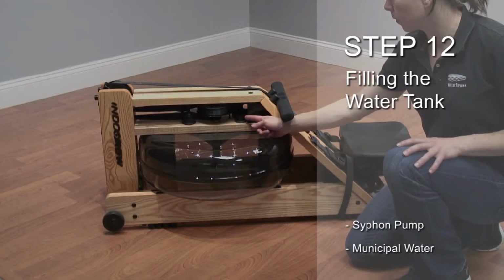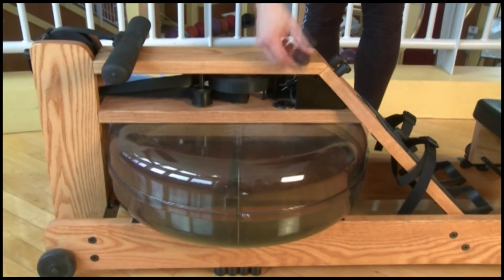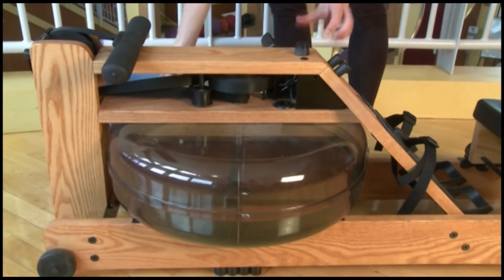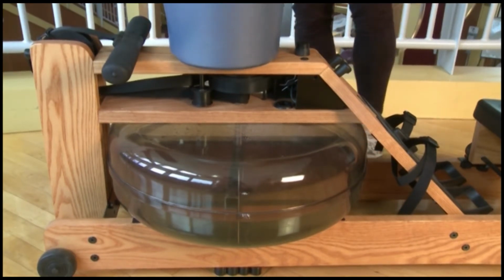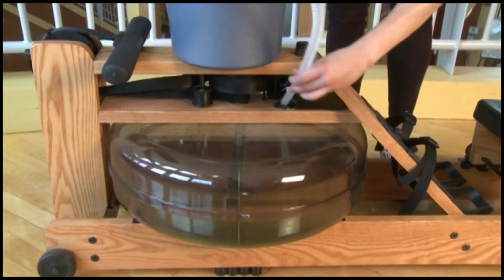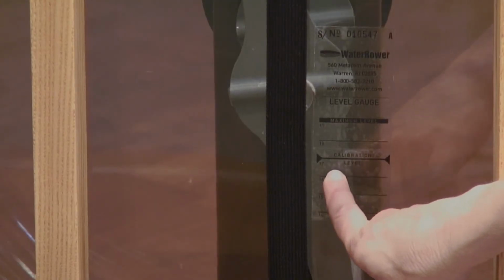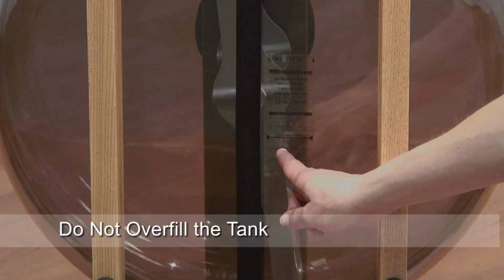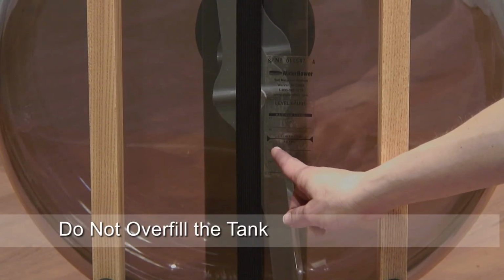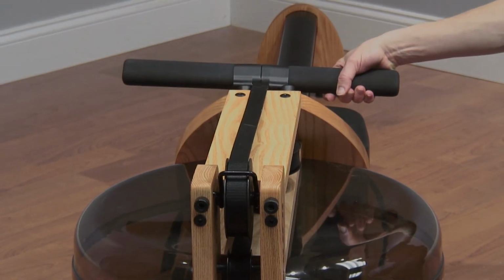Step 12. Filling the tank with water. Remove the tank stopper, which is housed next to the left key bracket. Using the hand siphon pump provided or a hose, fill the tank with standard municipal water. Fill the tank to the recommended water levels, which can be found on the level gauge sticker underneath the tank. Please do not overfill the tank. You are now ready to row.